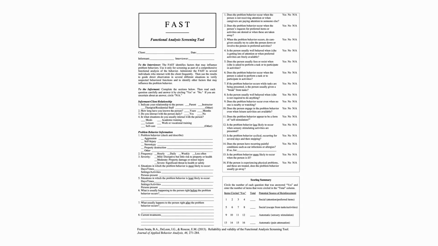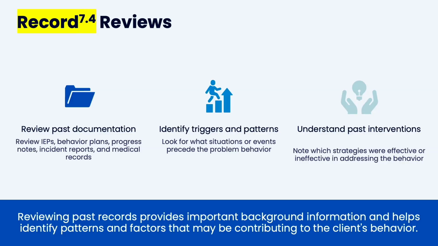So it does help a lot to structure what we're looking at for the social demand behavior, escape from tasks or activities. Maybe when I do my ABC data, I want to do it during a time where the child will have a lot of demand. If that is a function, then you'll get a lot of behaviors at that time. And we're wasting less time trying to collect ABC data when there's no behaviors occurring. So though this is very useful and nice, you always confirm this with actual observations or a functional analysis. You never utilize this to say, this is the function of the behavior.